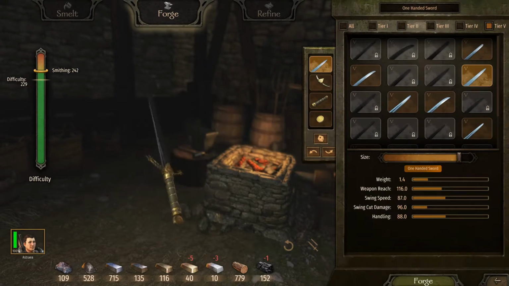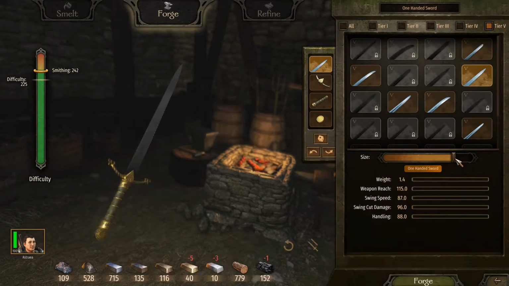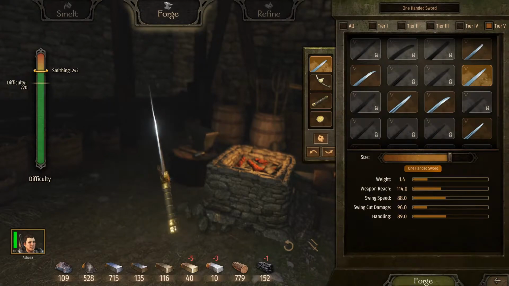I don't want to make it longer, 1.6. Now 1.4 is long enough, I think. Yeah, 1.4 is long enough. So I need 220 on difficulty, but I got 242, that's fine. Let's make one.